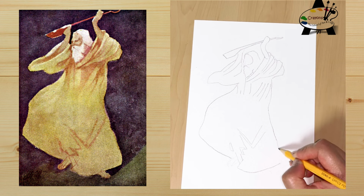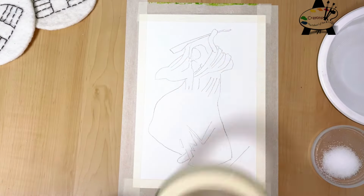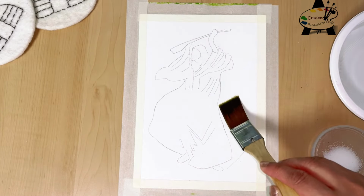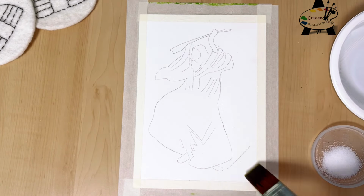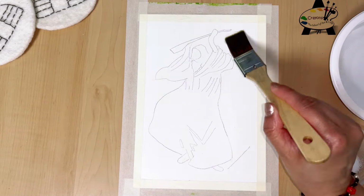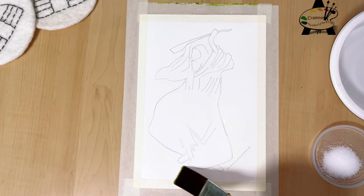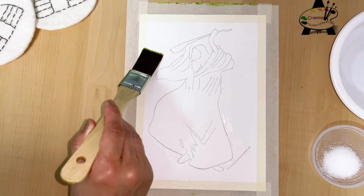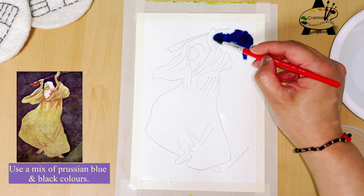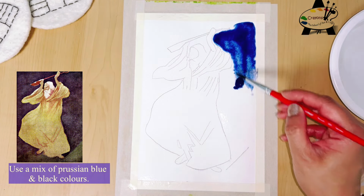First, do the sketch taking reference from the painting. Secure the sides with the masking tape. Next, use a paintbrush to apply a layer of clear water around the figure of Tagore. We will use wet on wet watercolor technique. While the paper is still wet, start applying the color.